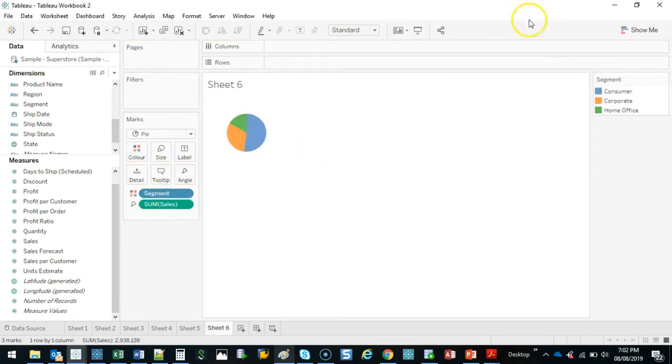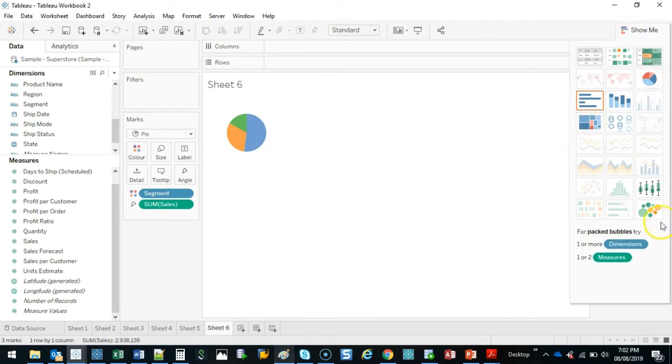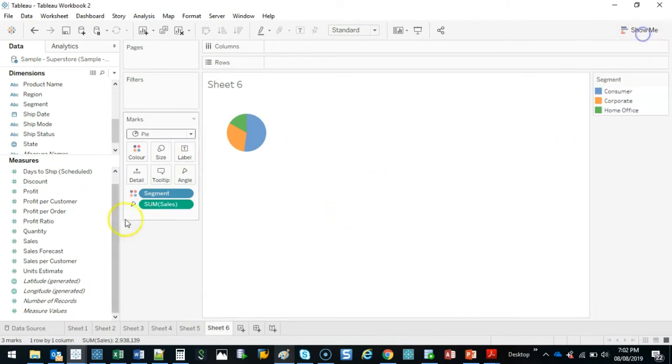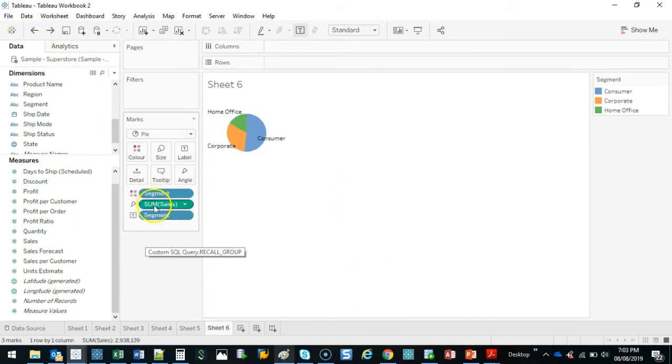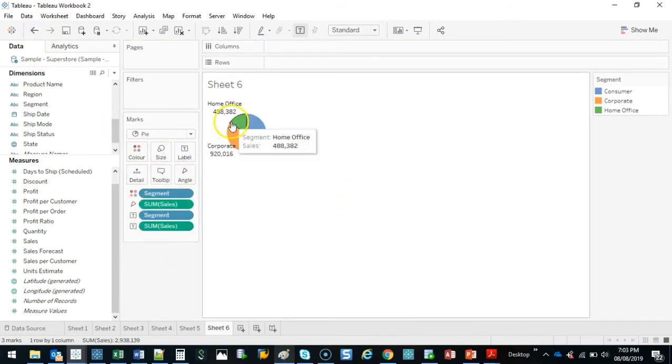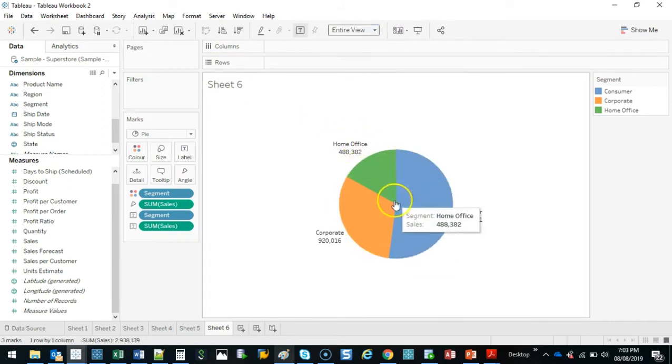I actually prefer using the show me for pies, right? And for hierarchy, some of these more kind of complicated ones, not so much complicated, but harder than a column chart, right? I would prefer to use these things. All right, so let's put in some labels. So I'm going to duplicate this into label, and we'll put the segment into label. Right, and the reason it's not showing, as you can see, is because it's a bit small. One of the things that Tableau does is if the labels overlap, it will only show one of them. So a way to get around this is if I click on here and go entire view, right? Oh, actually, no, that's not what happened. I didn't actually drop it into label. There we go, right? But I'm also going to do entire view anyway, so we can get a good look.